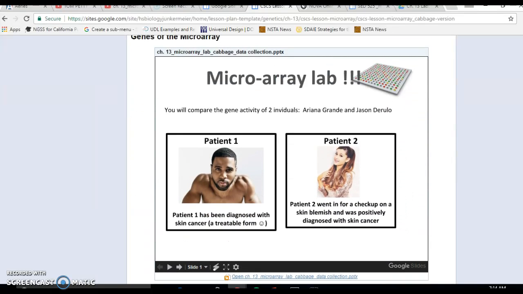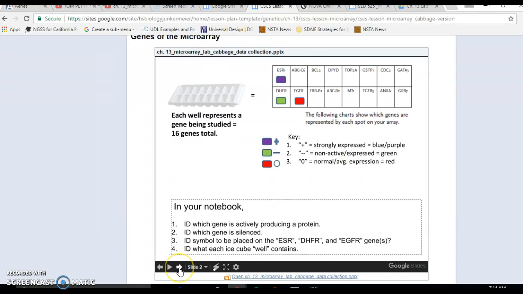As we keep going, we find ourselves at this part right here. And this is where it's most different from the prior traditional Nova version. In the Nova version, you had three colors within each well. Each of the wells from the microarray could be either light pink, clear, or dark pink. You can see the colors here are much different. You can have purple or blue. You can have green or red. These colors are far different from one another and reduce the chances of misidentifying the gene activity level of the gene.